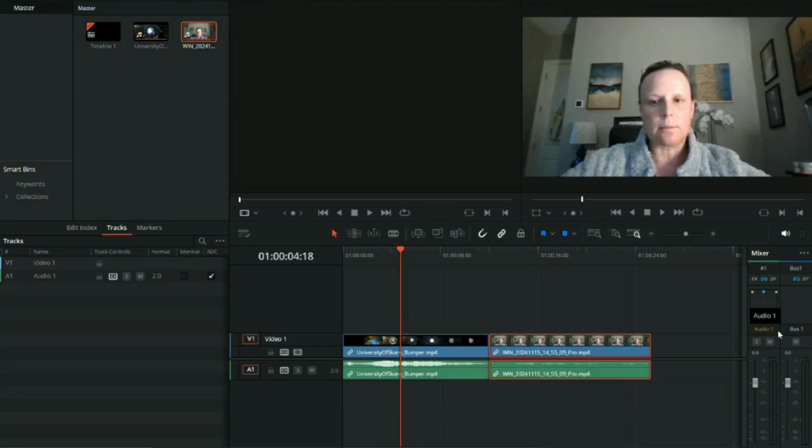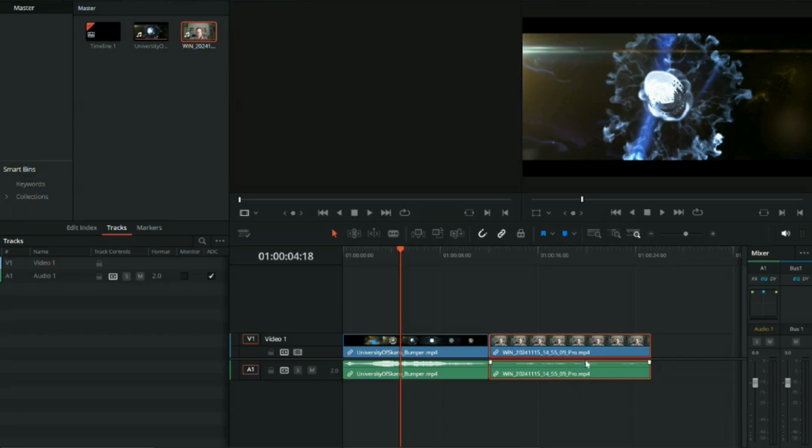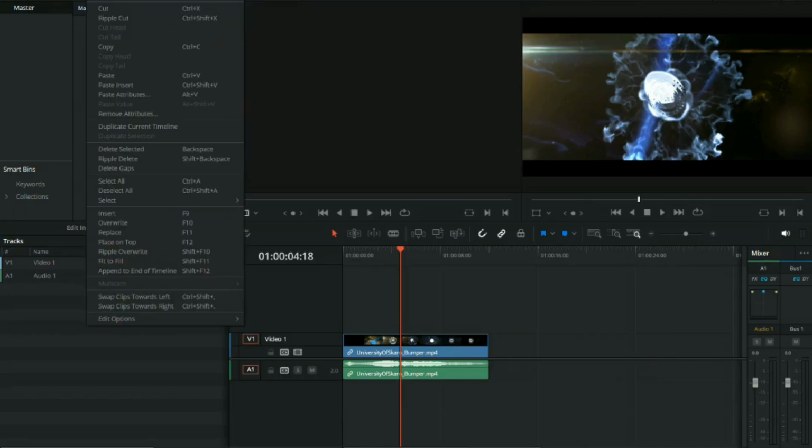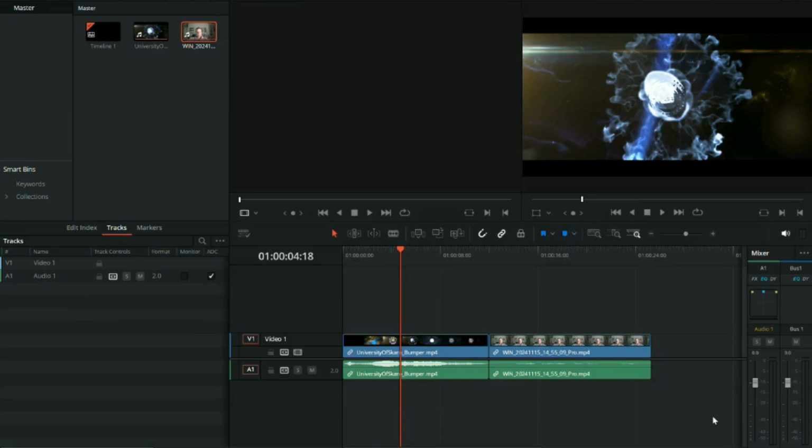If you ever needed to delete any clips, let's say you accidentally added an extra one of your introductory videos, all you have to do is click it, it will turn red like this, and then you can delete it. Again, I didn't want to do that, so I'm just going to undo, and it'll bring it right back. So these are the steps that you're going to take to add your media to the timeline and get it lined up the way that you want it to look before you start adding your transitions, your titles, and your audio.